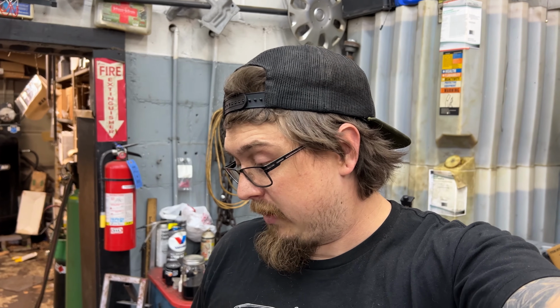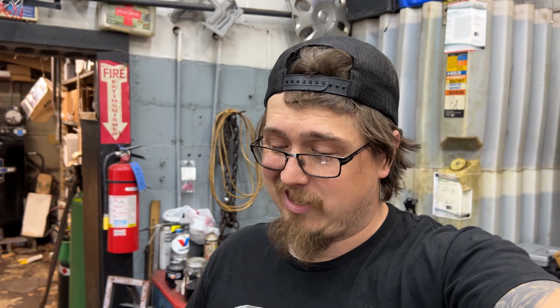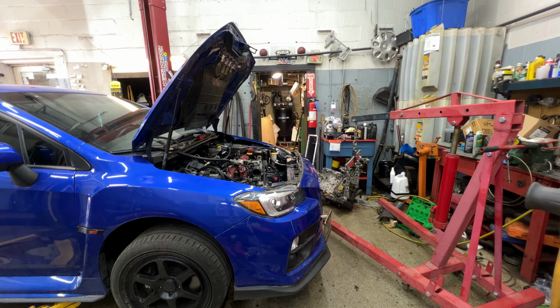So I'm gonna get the cherry picker set up, yank this thing out and put it on a stand, and that's probably all I'm gonna do for tonight. So, the engine's already separated, so we don't really need to worry about anything there. Just get it bolted up and get it yanked out.